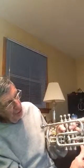One interesting thing about it is that this particular horn plays in three keys. It plays in the key of C, and to do that, you pull this, well, I can't pull it out right now, but anyway, there's a slide that goes from here to there. That is removed, and then this last piece is just put in there, and that raises the pitch, and it turns it into a key of C horn. Most cornets and trumpets today are in the key of B flat. So this one can either be in the key of C, or in the key of B flat, and that's how it's set up more or less right now.